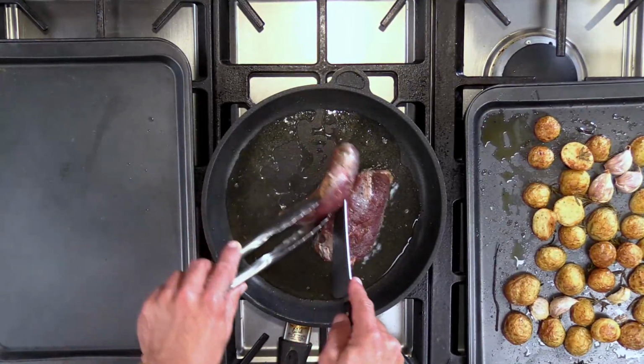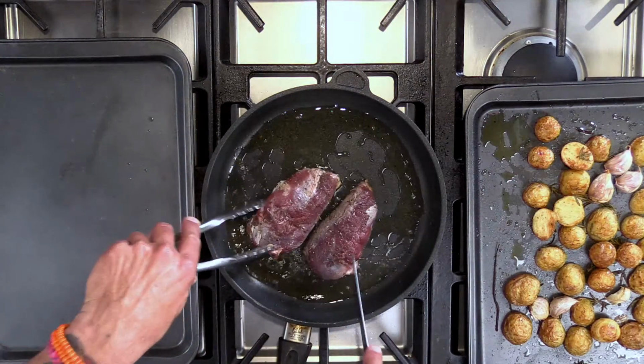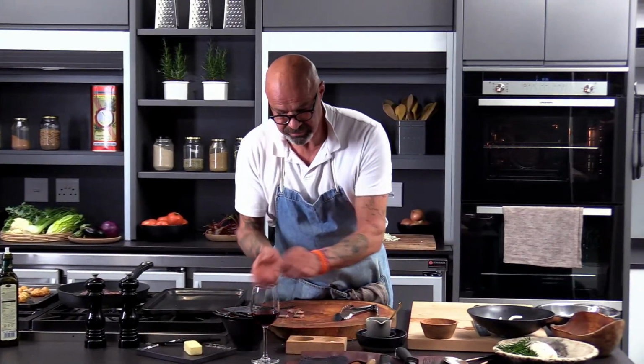Okay, guys, let's take another look. Not quite. Not quite. Okay, so potatoes ready, duck breast almost ready, sauce ready, red wine.